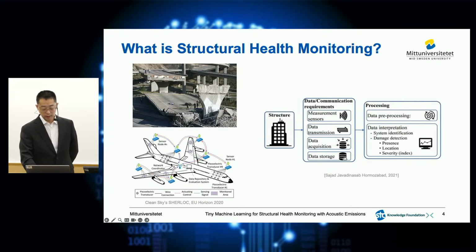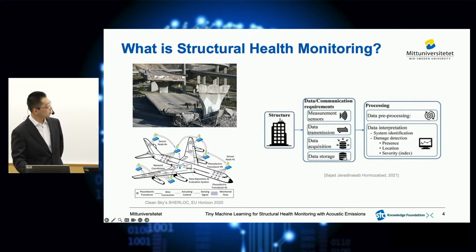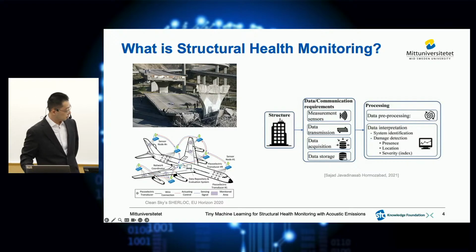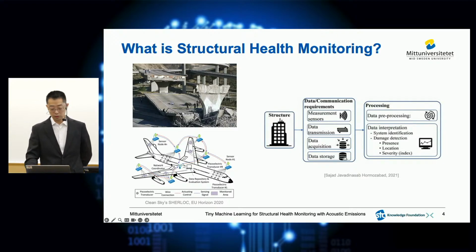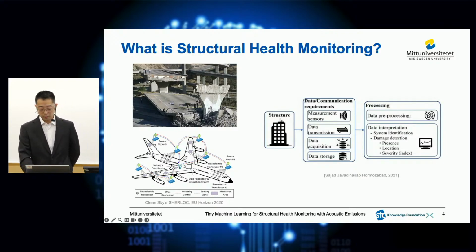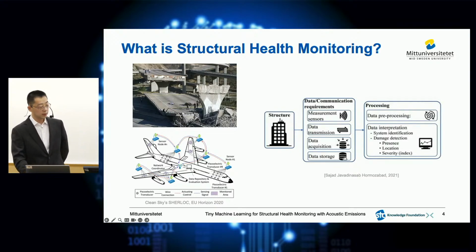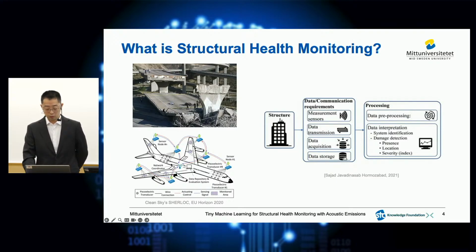On the left-hand side, we can also see a plane structural health monitoring system. It is a project from Clean Sky from EU Horizon 2022. They want to have a smart SHM system for aircraft and want to process the data as close to the sensor as possible. And that is also the main goal for our thesis or our studies.